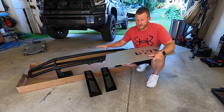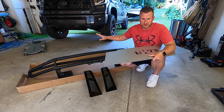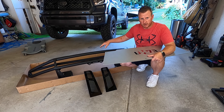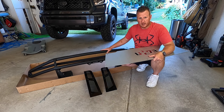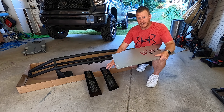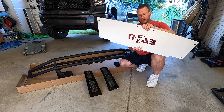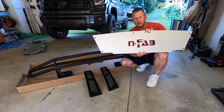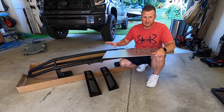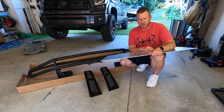All right, we got the kit unboxed. What you're going to get is obviously the bumper — I have mine in the textured black finish. I may end up painting it to match the truck. I'm going to put it on first to see how I like it in the black, but I may end up painting it MGM, magnetic gray metallic, to match. With the bumper you also get two side pieces that go on the sides. You do not have to use them if you don't want to, but I am going to put those on. Then you get the N-Fab skid plate, and a bunch of hardware — I'll show you what that's all for.